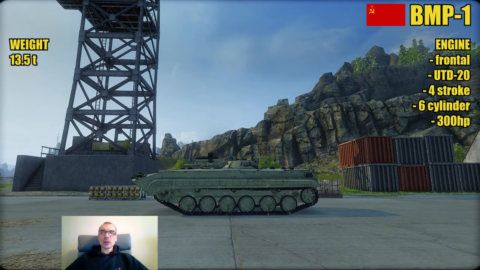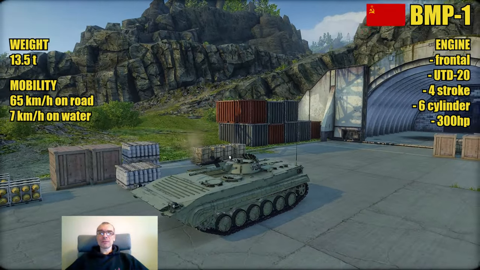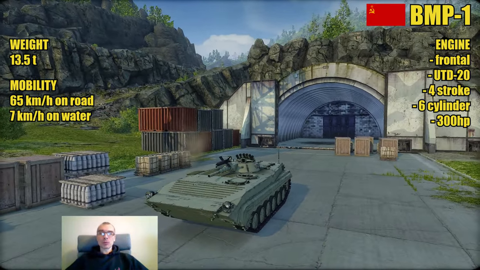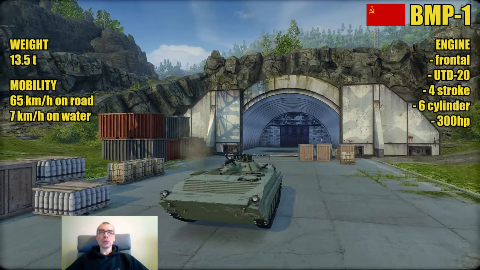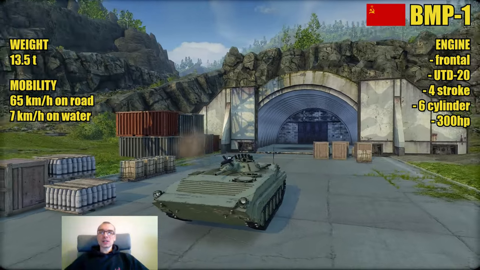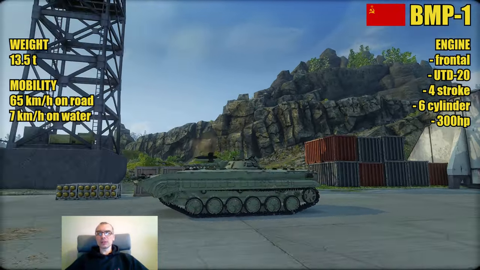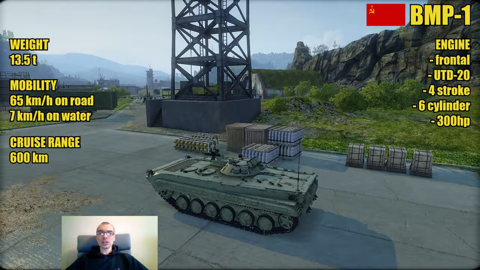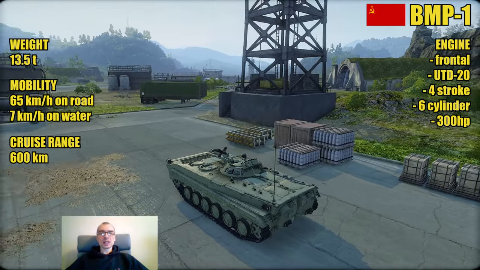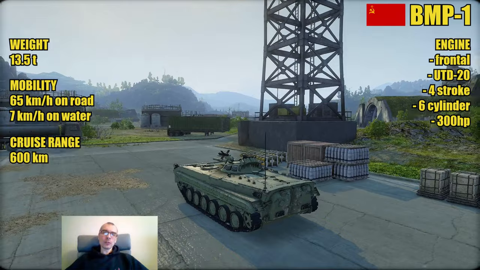The vehicle weighs 13.5 tons, has a maximum road speed of 65 km per hour and 7 km per hour on water. It can easily traverse 35 degree slopes, can cross 2.5 meter wide ditches, and its operational range stretches up to 600 km. BMP-1 is fully amphibious.